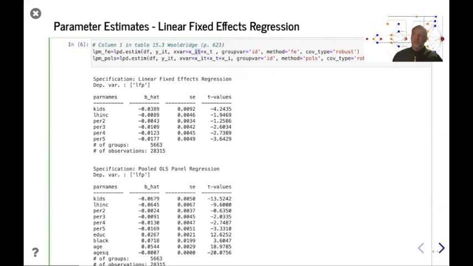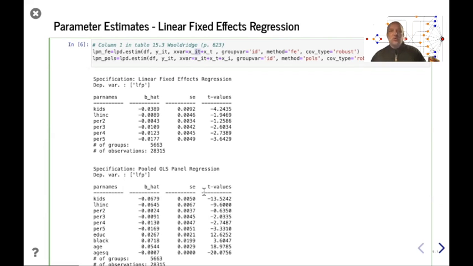So it seems that these results suggest that there's a potential correlation between the explanatory variables and the unobserved effect. Maybe the people who have high preferences for participating in the labor market are also married to people with very rich husbands, okay? Or vice versa. I haven't thought about it, but there's certainly a correlation. Otherwise, you would both consistently estimate the same parameter, as we know from our treatment of linear panel data models. Now it's just in the context of a binary outcome.